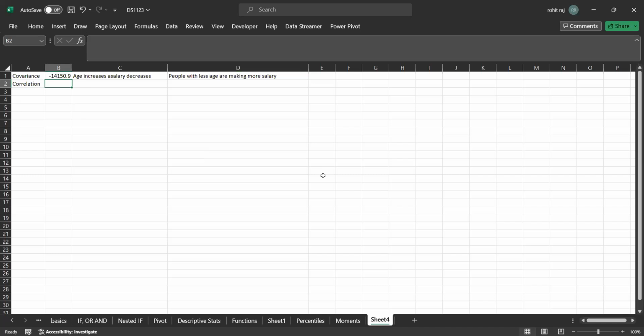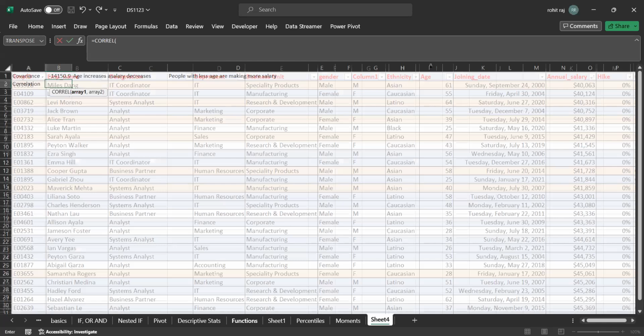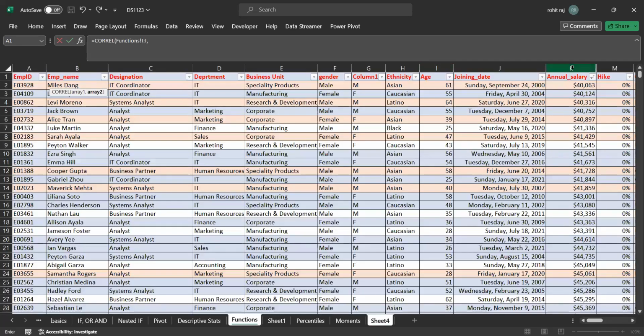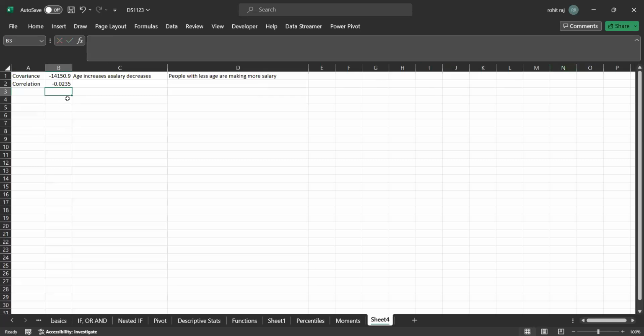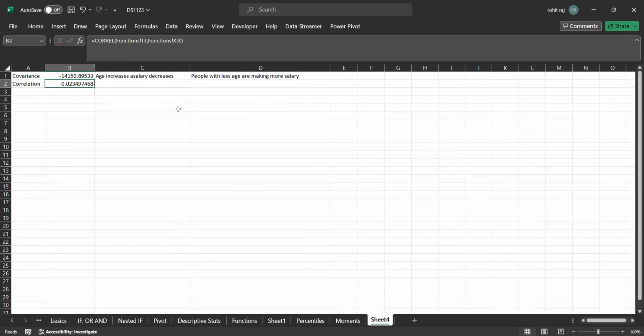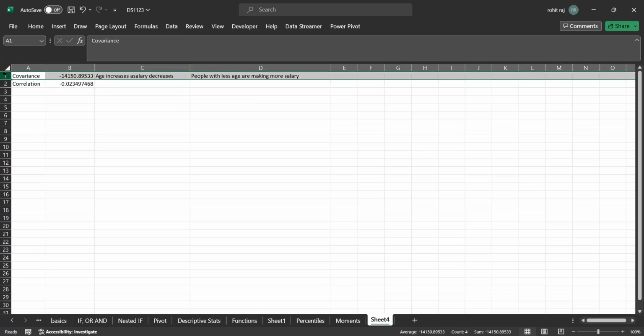This is a standardized covariance, which we can easily calculate using the CORREL function, short form of correlation, right? Let's say I'll again use the same two columns here, annual salary and age. I can see this value is very close to zero. Since my value of covariance is not reliable, it is expected to change if I apply any kind of transformation to the data, right?